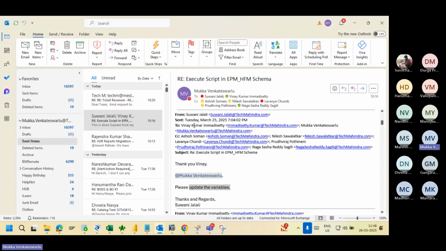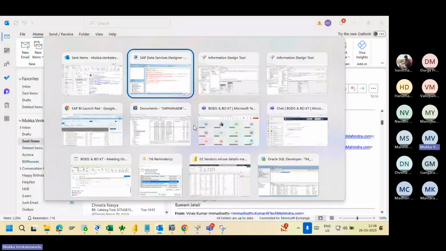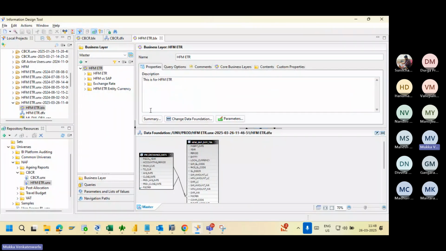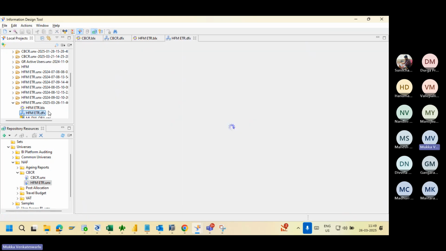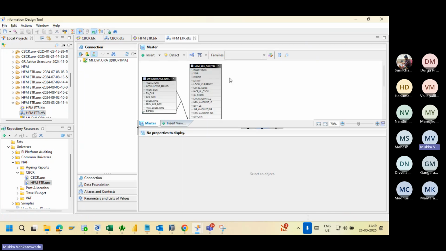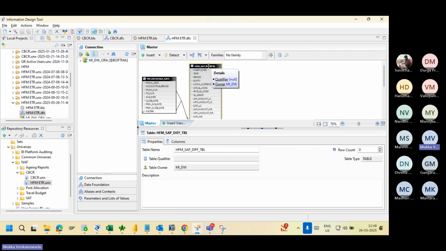So once that data is processed from BODS, what I'm doing is simply importing those tables in IDT and creating an inverse. Here you can check what tables we are using. This is the HFM table, the HFM versus SAP difference table.